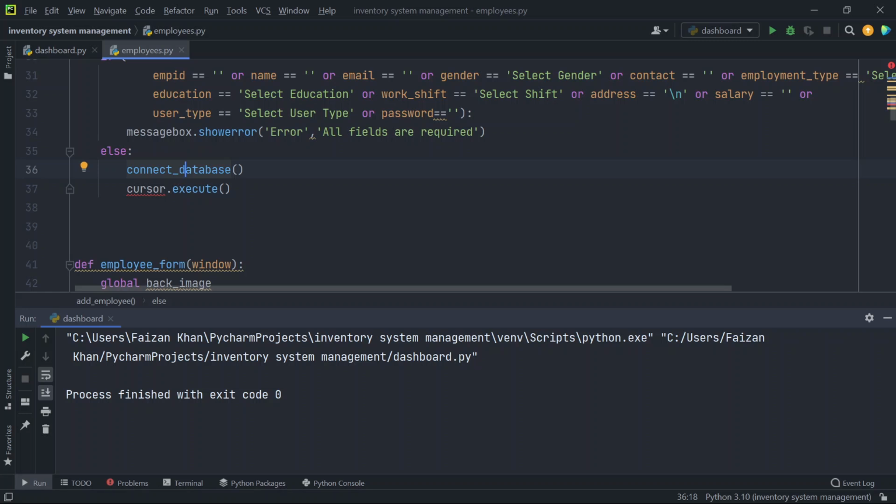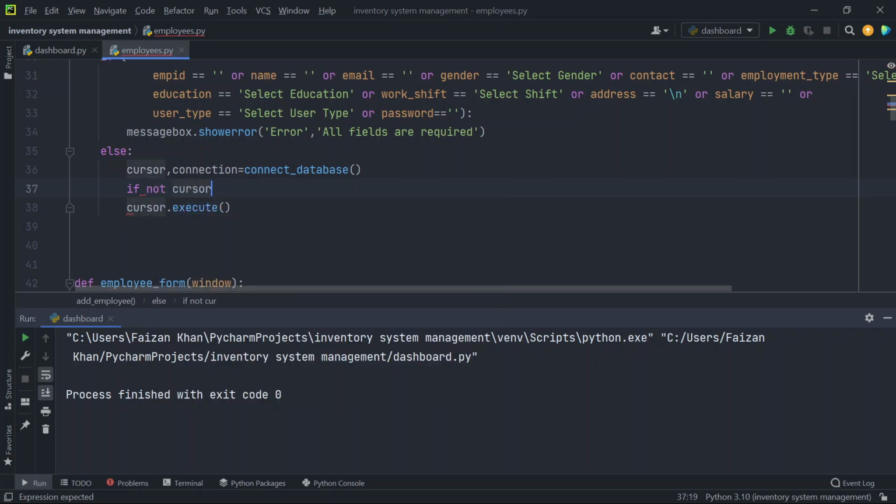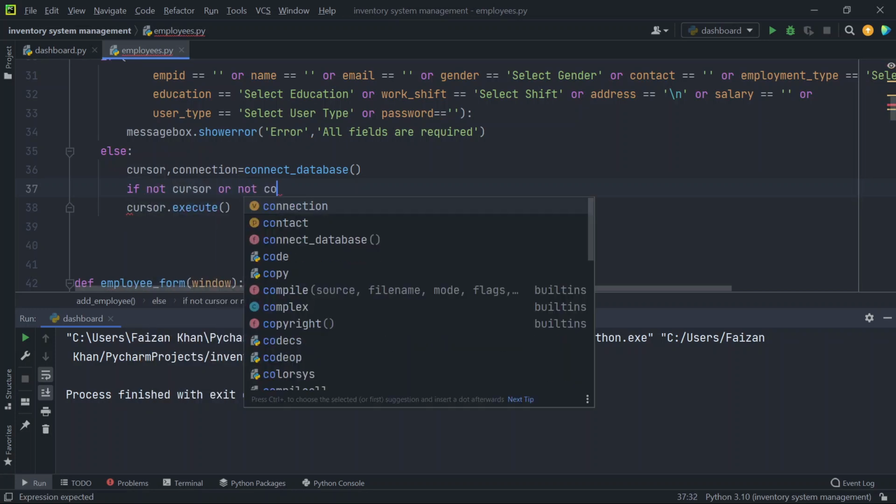Now this connect database is returning the cursor and the connection, so we'll take it in some variables, and the variables can be the same also, cursor comma connection. Now you see the error is gone. Before executing the insertion query, I will check here if not cursor or not connection.